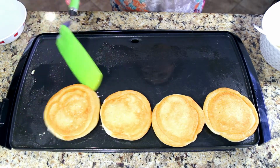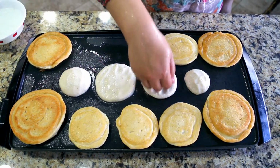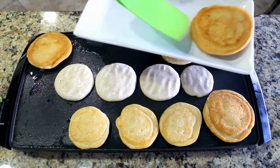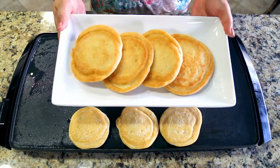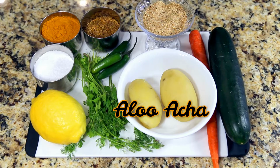Now flip all the baras and cook it until it's golden brown on the other side as well. These baras are crunchy from the outside and soft from the inside. Here you have perfect golden brown bara ready for Samay Baji. Let's move on to the next dish.